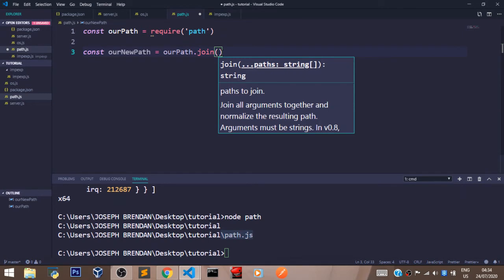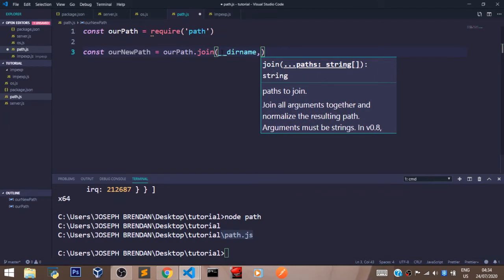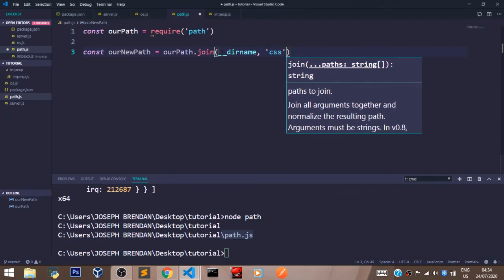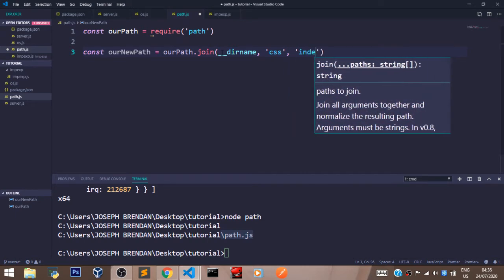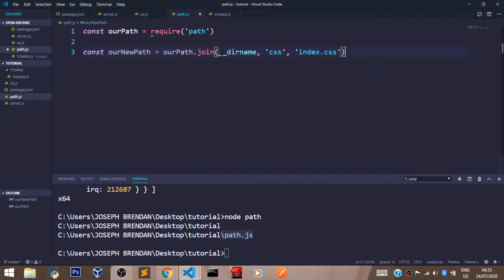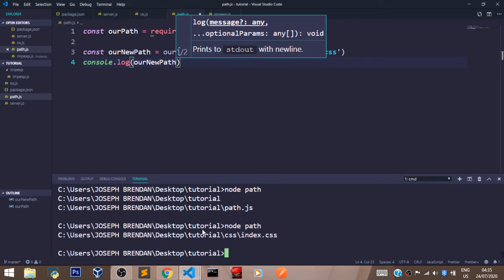Now, the join function is going to take this argument, dirname. After dirname, it's going to take another argument, a subfolder. I'd call that css, and I'd call the file that will be placed in the css subfolder index.css. Now when I save that and I come here and I console.log our new path and I run that in the terminal, and I say node path, it returns this to us right here.